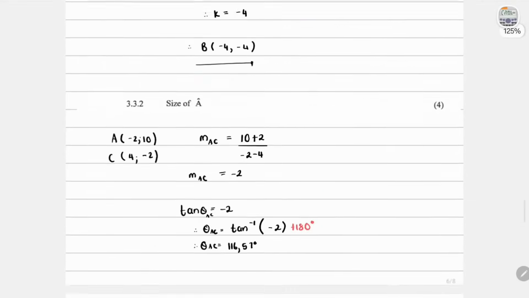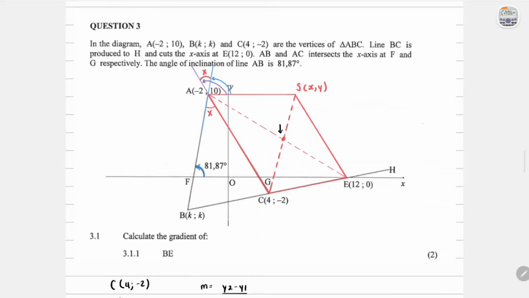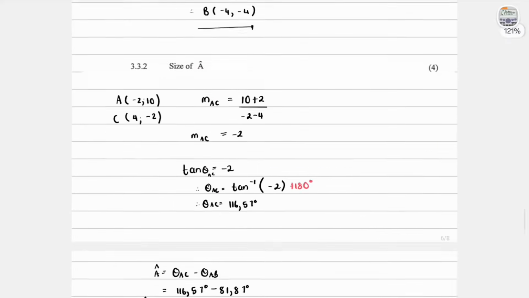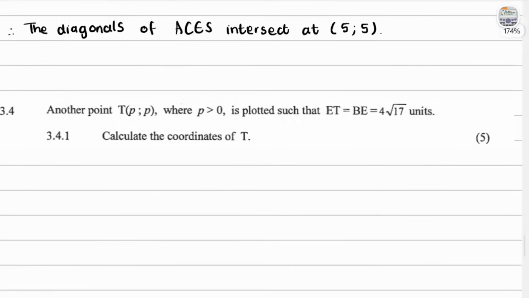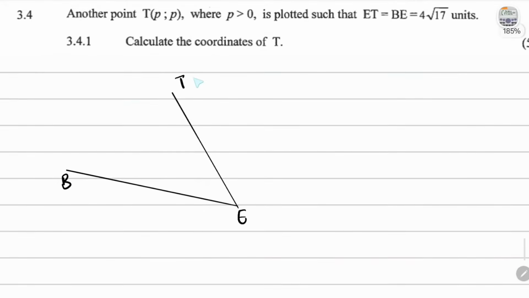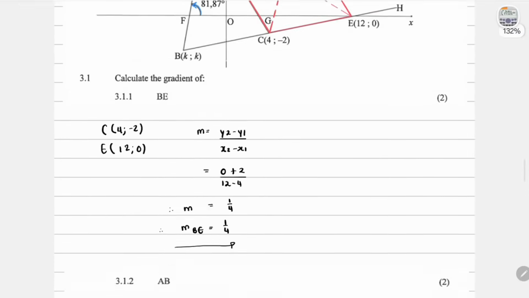Okay, so we don't really need the diagram for this because regardless of what it looks like, we just know that ET is equal to this line BE. So we can just do a quick sketch over here. We have E and T, and regardless of what it looks like, we just know that T is in the first quadrant and E is over here, and ET is equal to BE. So we can go EB, if that was B over there. And we just need their coordinates really. So T is just (p, p), and let's see what E and B are.